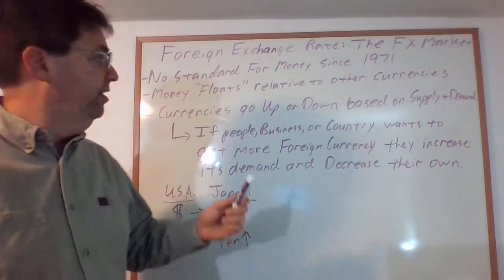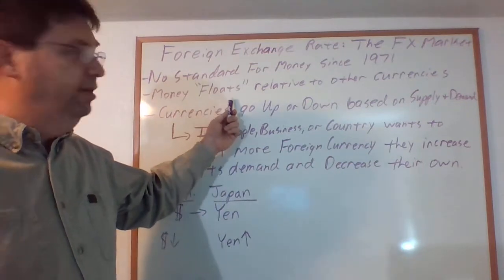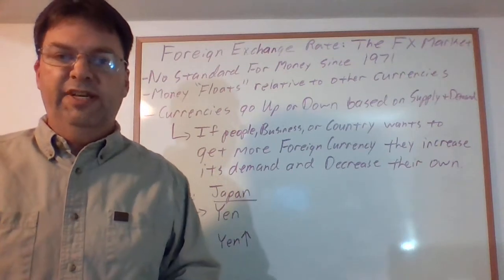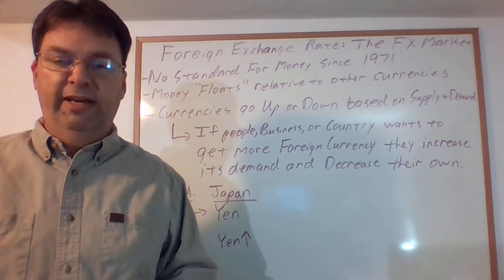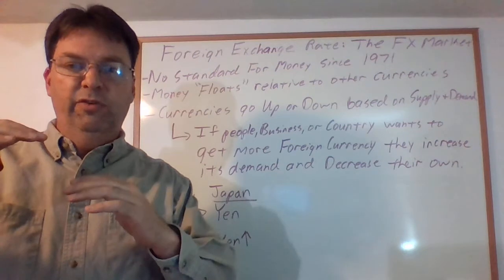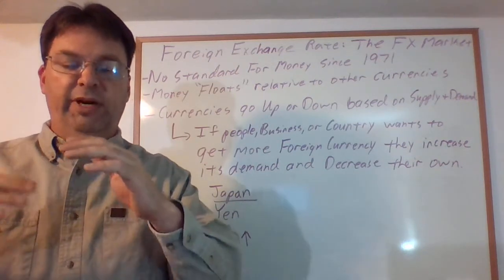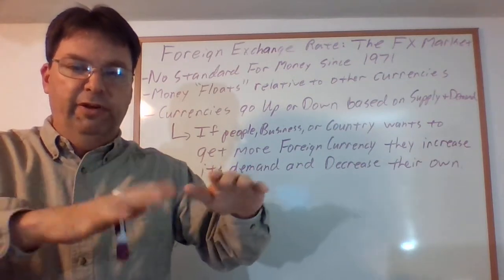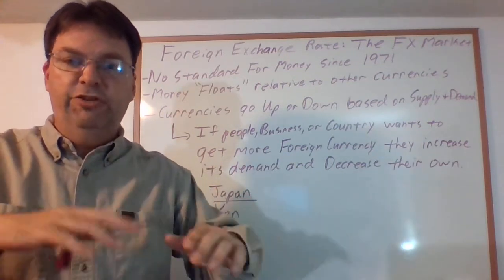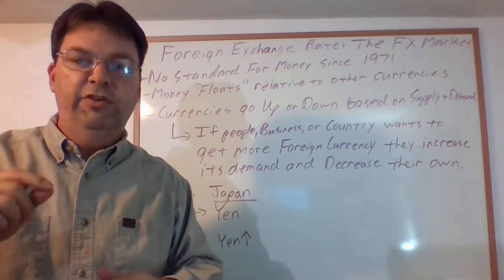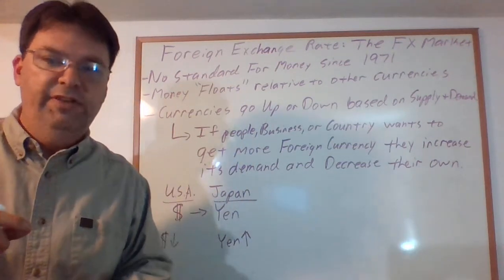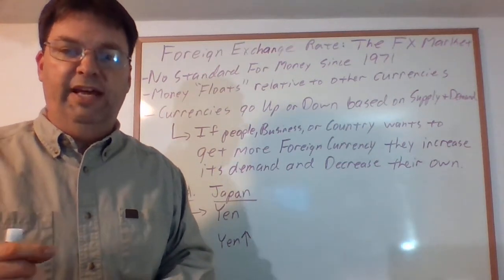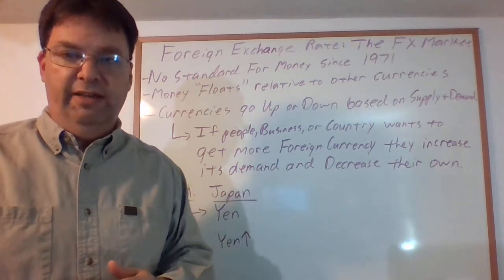What that means is that your money floats relative to other currencies. So no currency has any intrinsic value on the face of the planet. It just has value relative to what people want compared to the other currencies. So all these currencies in the world are just sort of floating around second by second. Every day they're changing value relative to each other because they have no intrinsic value on their own. It's just a relative value. So what determines the value then?